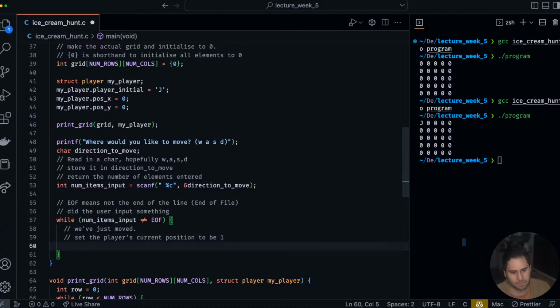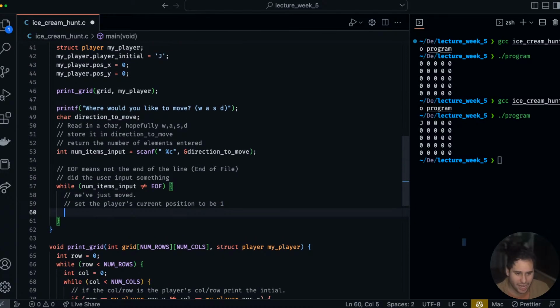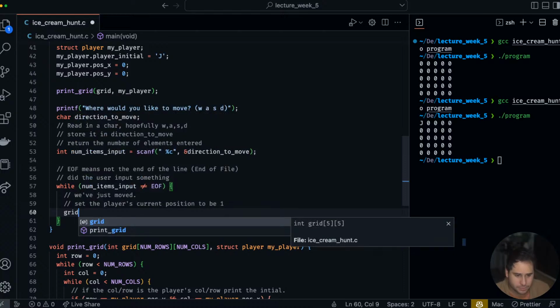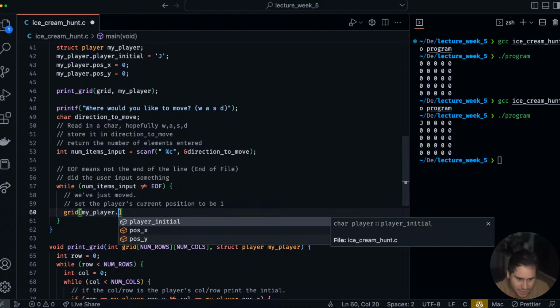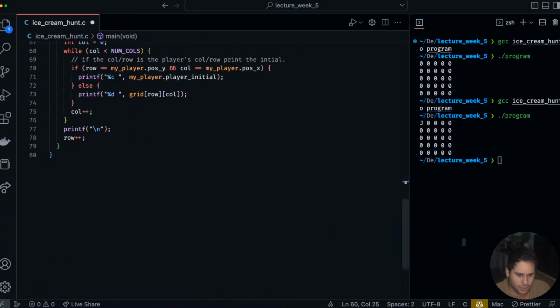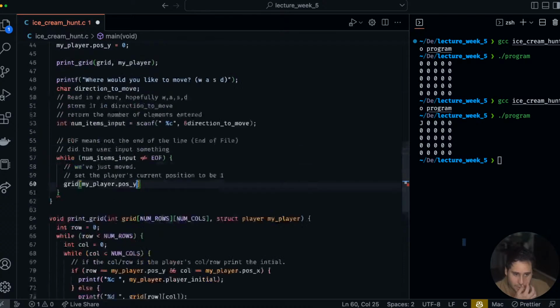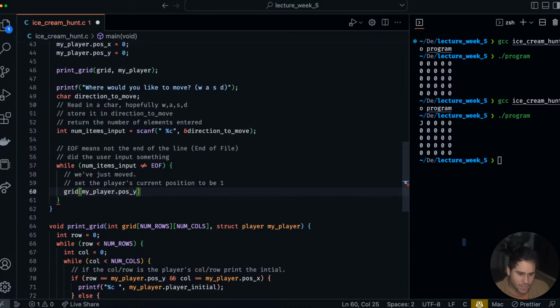This will also work though. We'll play around with it later. So how do we do that? Well, we've got our grid. And what we're going to do is say that my player, I think it's the Y first, is the row, yep. And the player's X, so the player's position is going to be equal to 1. Right? So we take the player's position, we modify the grid itself, and change the value at that element. So any questions on that line, please let me know.